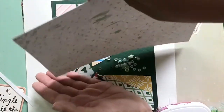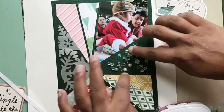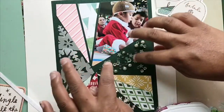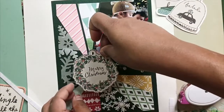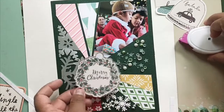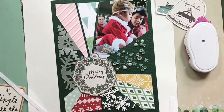For the last corner triangle I added some of that glittery sequin mix that was in the kit. What I actually did was I placed them down, and this is the die cut that I put in the middle there. After I placed those down I put clear glue on top and they just sort of dried in place, and it was perfect.